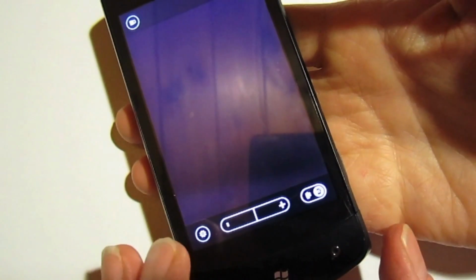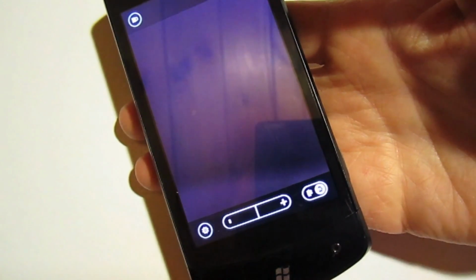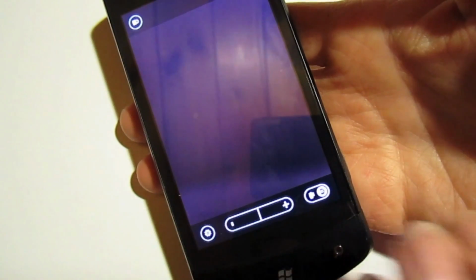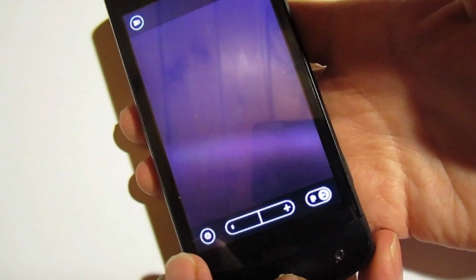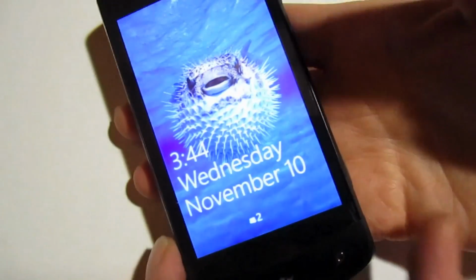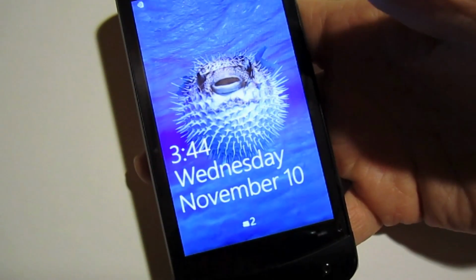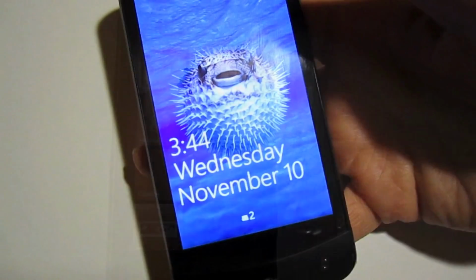For those of you who are wondering, it's not a security risk. It only launches the camera application. If somebody was to find your phone, launch the camera, and try to navigate to the home screen, they're presented with your lock code. They would need your password to get into the rest of your handset.